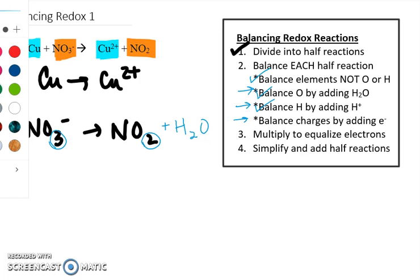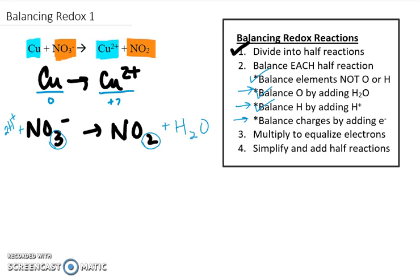I'm going to use a different color for this so we can see it more readily and a little bigger. Let's take a look at our charges. We have a charge on this side of this reaction of 0 and a charge over here of +2. Now we want to balance the charges by adding electrons. Keep in mind that electrons are negative. So whatever side I'm adding the electrons to is the side that I want to bring the charge down on. I've got a charge of 0 on the left, +2 on the right. So in order to equalize this, I need to add my electrons over here.